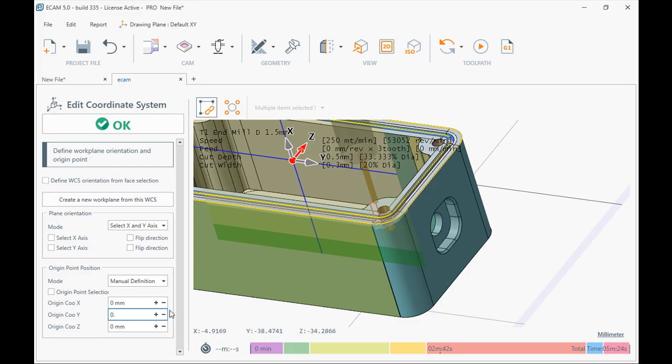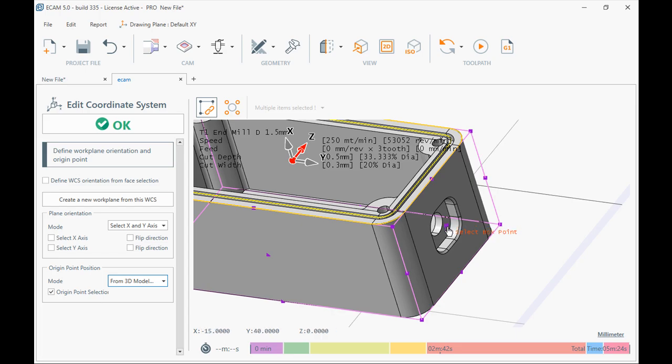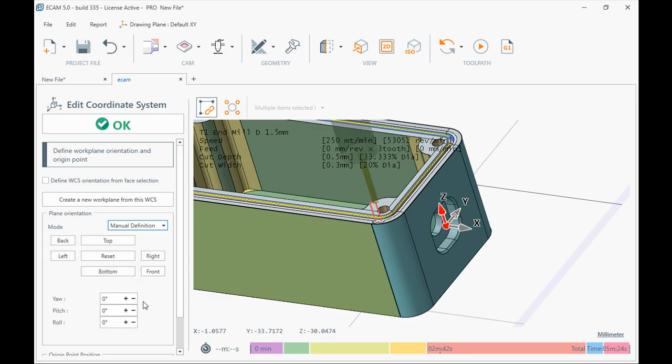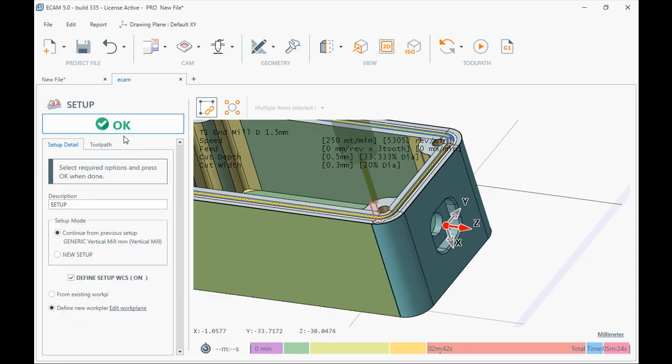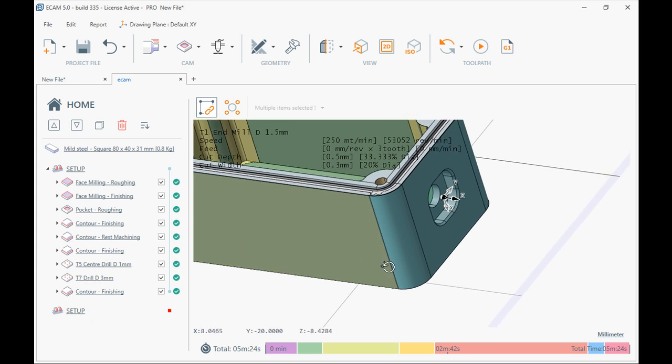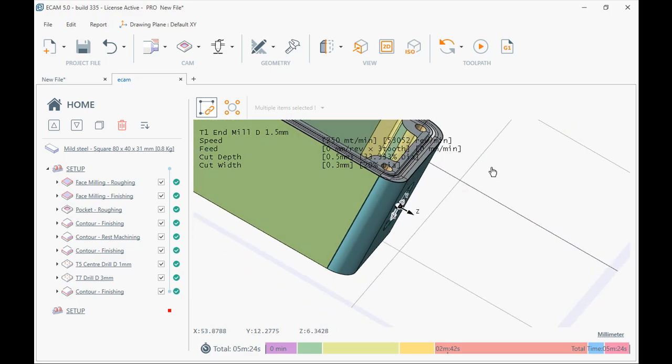And choose, for example, this point here. And we can also rotate, for example, 90 degrees. And this is properly oriented. So new setup, and we can start creating programs also for this face.